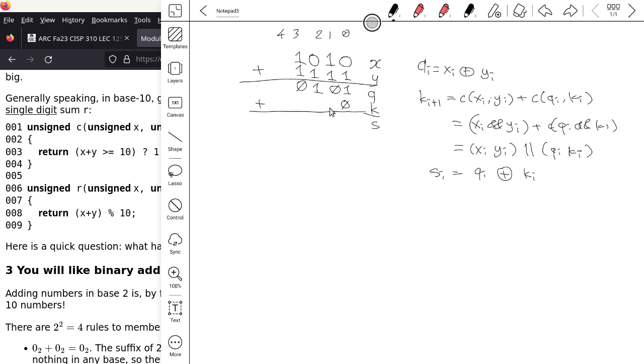So the first thing you need to do is to say this bit here is, if you look at the K of I plus 1, I is 0 for this particular bit. So we have to look at a conjunction between xi, yi, or x0, y0 in this case. What is the conjunction between x0, y0? Don't look at me. Look at the numbers. It would be a false or a 0.